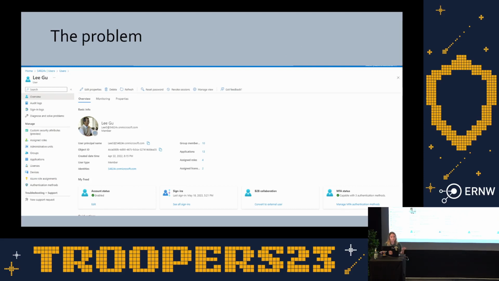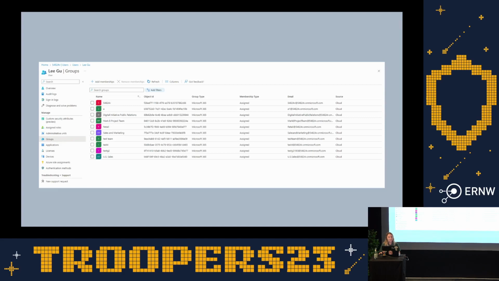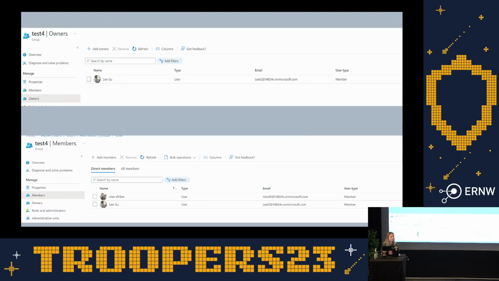First we can start by just learning some information about this user. Then we should probably go to the audit log, which we will talk about in a minute. Obviously, same for the sign-in logs. So we have the roles, the groups, applications, devices, authentication methods, and each of them is obviously on a different page. For each group, it might be interesting to check the roles, the owners, the members.